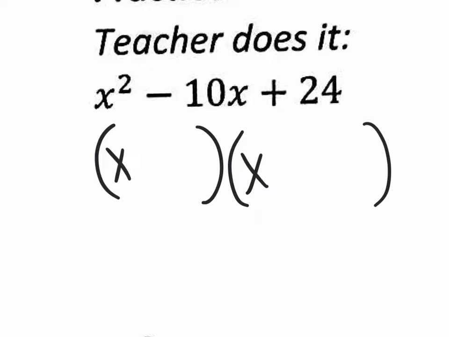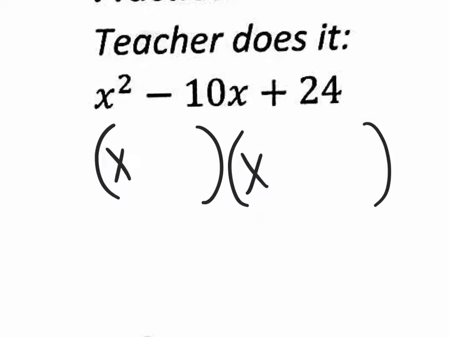Now, I know that my factored form answer is going to look like this because when I start distributing, what's x times x? X squared. So I could set this up because I know that my first term is x squared. Now later on, when I have a 2 right here, or a 4, or an 8, or a 6, if I have a number other than 1, then I can't set this up because x times x is not 7x squared, right? So this shortcut is only going to work when our a value is 1. So we're able to set this up.